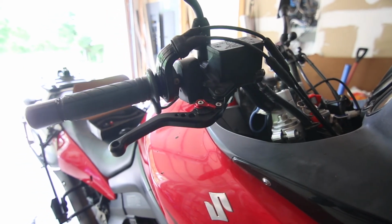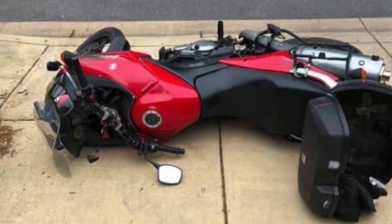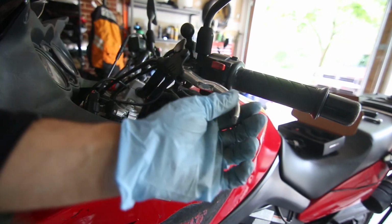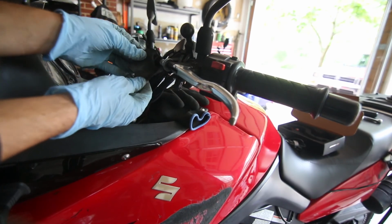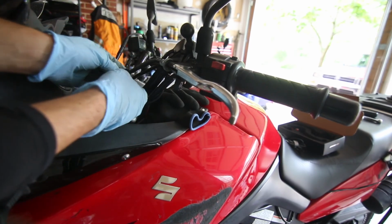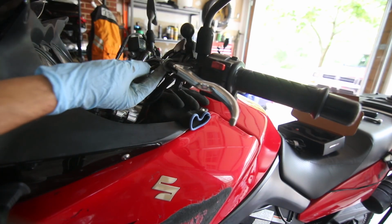Let's go to the clutch side. And here is the clutch side, and this is the part that broke when my friend laid it down on the left side. Kind of curved the clutch all the way in. So it's the same process. You want to peel back this little bit of plastic. You don't have to take it as far. But this one has a clutch cable.